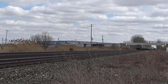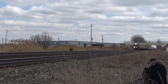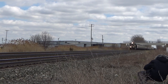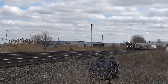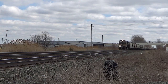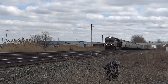Another train. This one is a grainer, which is a grain train. See that foamer? I don't really care if he's in my shot, but that other dude with the manifest was pretty close to my camera. But he's pretty far away, so I don't really care. And of course, there goes that other dude, and there's me in that blue sweatshirt. Come on now, what am I doing in my own shot? But I'm the creator of my own channel and videographer, so I don't really care for myself.